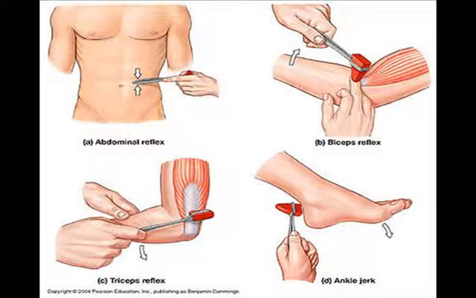There also is the triceps reflex, similarly striking the point of insertion of the triceps tendon just above the elbow, or above the olecranon process of the ulna. You strike that tendon, it causes the arm to extend in a jerking motion. And then there's the ankle reflex, where a tapping of the Achilles tendon can elicit plantar flexion of the foot.